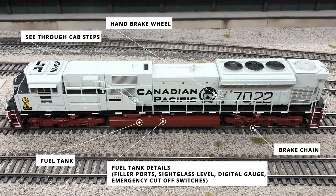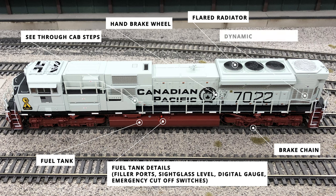Towards the rear of the locomotive are the cooling components. The flared radiator section is a signature spotting feature for several SD variants, and this locomotive is no exception. The radiator section features several etched metal lift ring details as well. The other cooling component is the dynamic brake module and is the furthest rear internal component. The fan on top of the locomotive pulls the cool air outside into the intake screens on the side of the locomotive before drawing it over the dynamic resistors and finally across the fan.